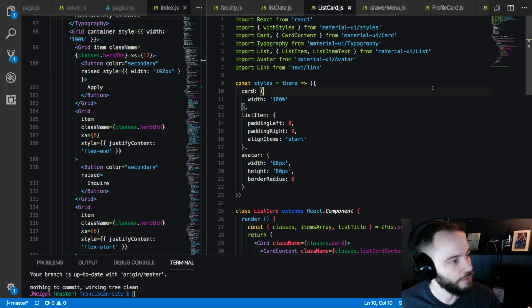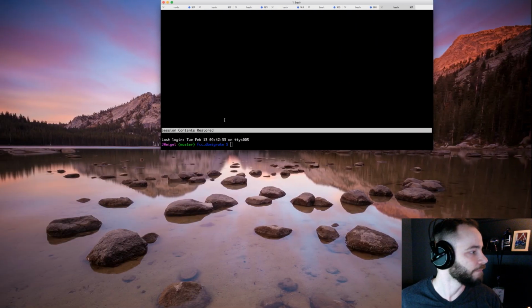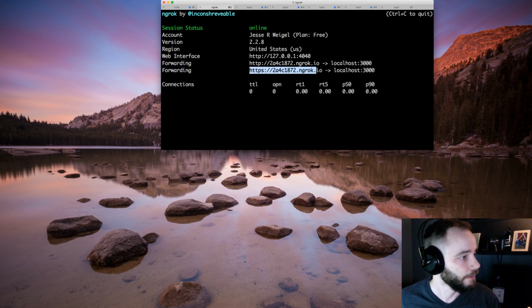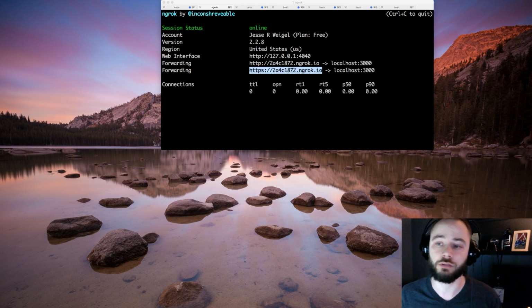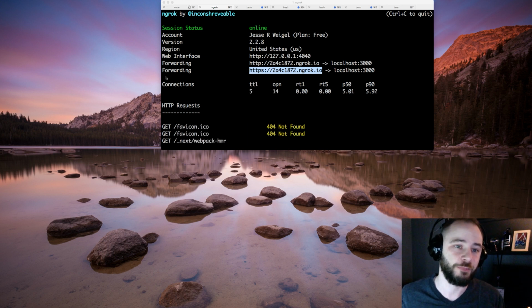So here's the new component, and all the code is up to date in GitHub. So if you click the link below, you'll be able to see it, and you can also see the website. If I start this ngrok server, you'll be able to check out the website on your own computer. There it is. So if you can view the live chat, there's a link now in the live chat to check out this site. Unfortunately, if you're watching later on, this ngrok server probably won't be running, so you won't have access to it. Otherwise, I would put the link in the description as well.